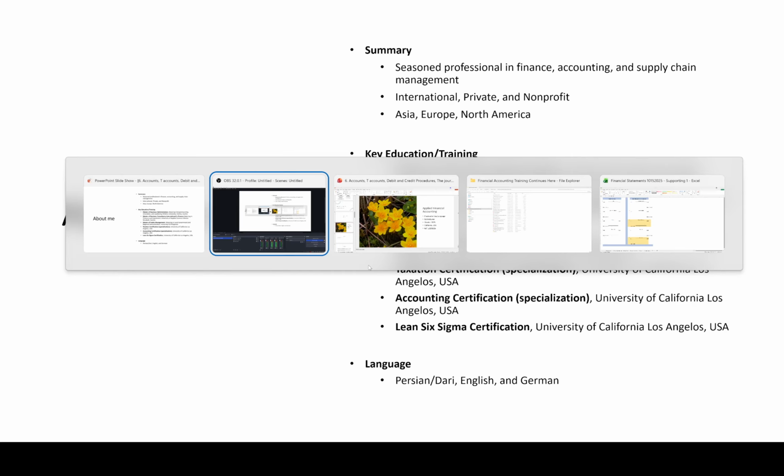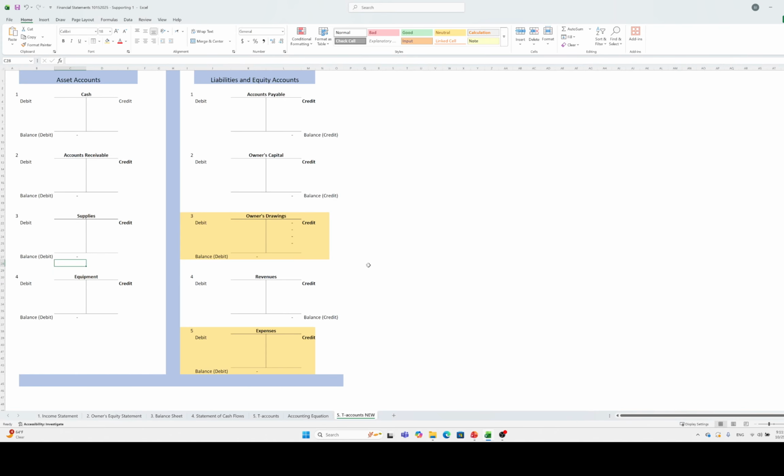So without further ado, I'm gonna move to Excel, this Excel file. In fact, this is where we will be doing this tutorial, and I've already created a tab where all these accounts have T accounts. And just to reiterate, a T account has a title, and debit on the left side and credit on the right side, if you remember the previous slide. So always credit right side, debit left side.